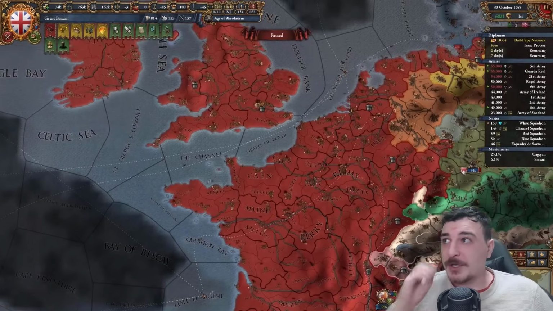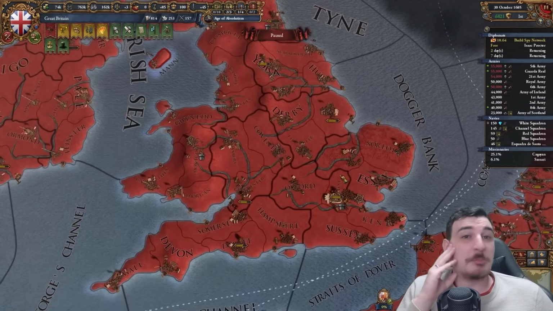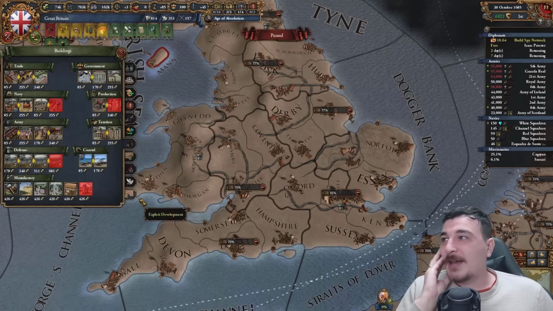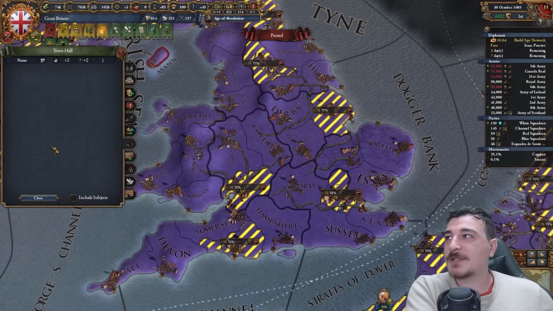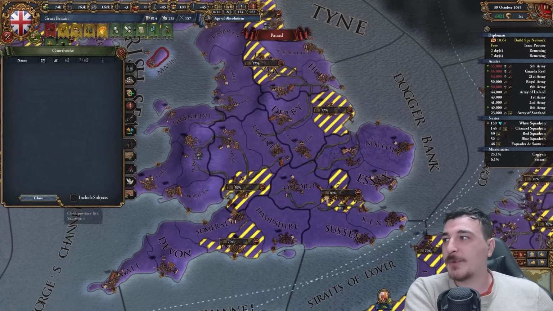Something that's less annoying though is managing your country's buildings, which I really enjoy, obviously. And for that matter, let's finish off building the rest of the courthouses here, the town halls, because we had a few that we didn't build before.